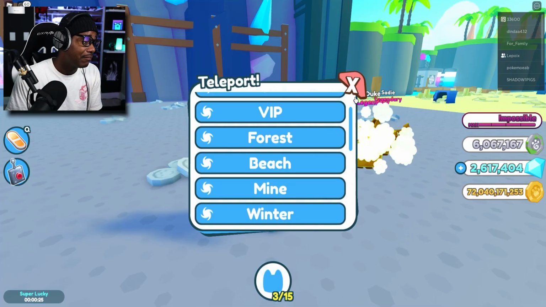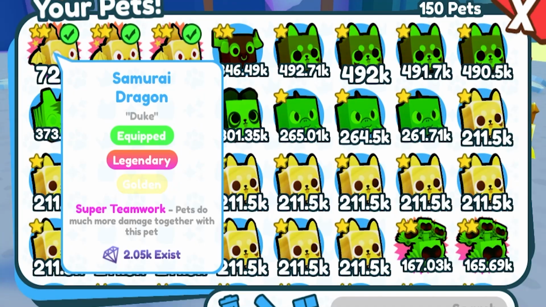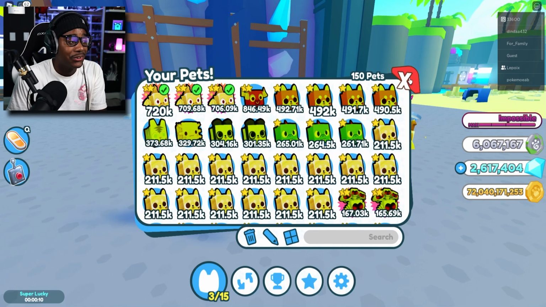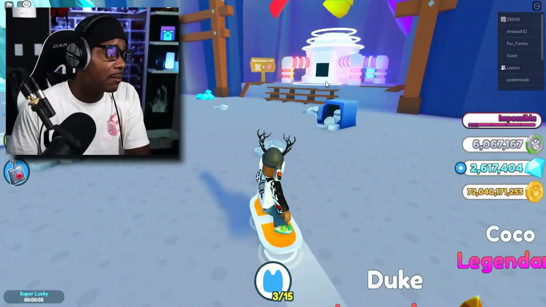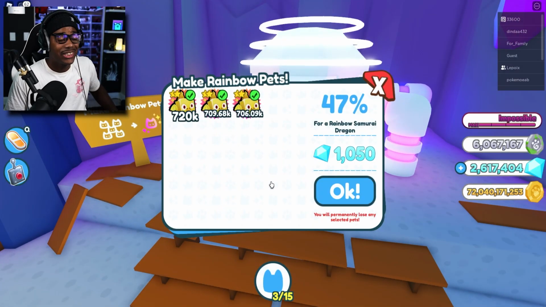I think we low-key have to, to be honest. I think we low-key have to, dudes. I mean, Coco's got super teamwork. Oh my God. Gifts and diamonds. Dudes, I feel like we have to, dudes. We have to try for a rainbow. We have to, dudes. I'm gonna go for it. We got a 50% chance, dudes.